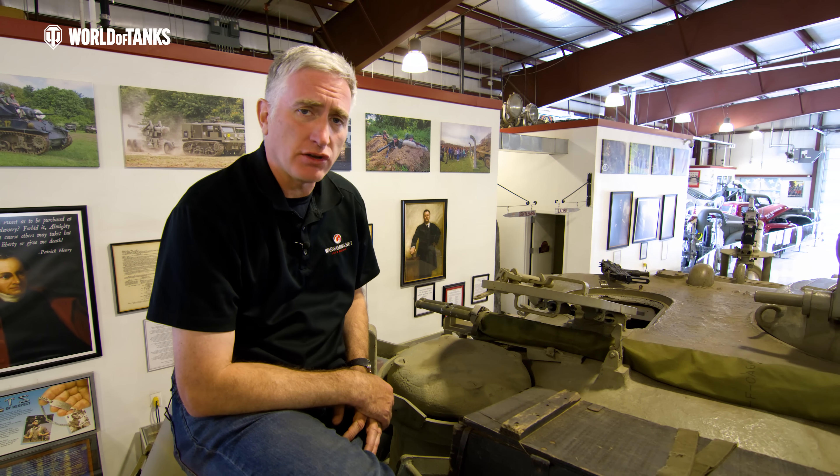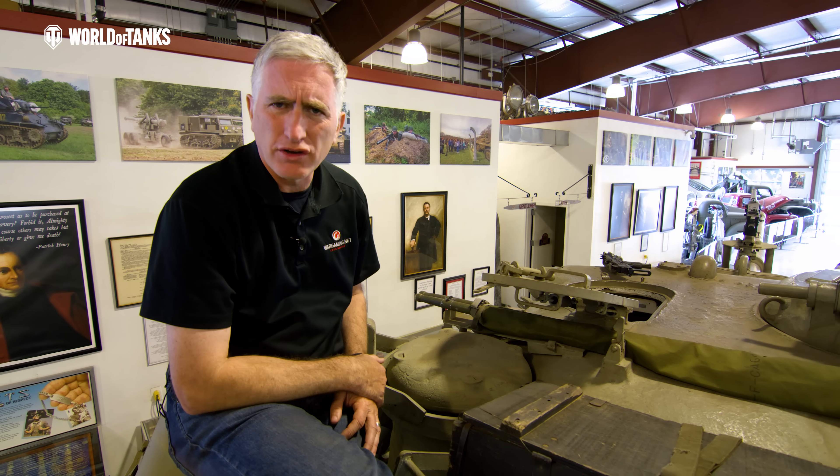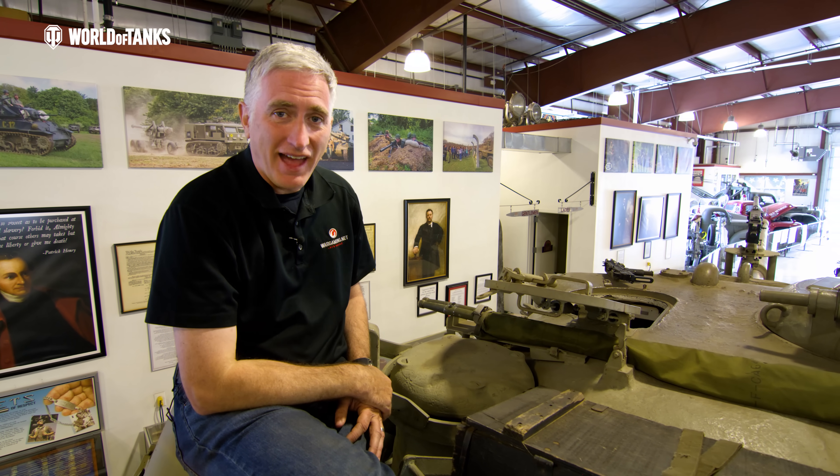One of the big upgrades the Israelis did to most of their tanks — not just the M48s — was a conversion from petrol to diesel. In the case of the Magach 3, we now have a Continental AVDS 1790-2A. Despite the long name, it's fairly logical: AVDS stands for air-cooled, V-configuration, diesel, supercharged; 1790 is the displacement in cubic inches, which comes out to about 29.4 liters. The engine puts out about 750 horsepower — actually a drop of about 60 over the original gasoline version — but as with many diesels, you get an increase in range and torque.